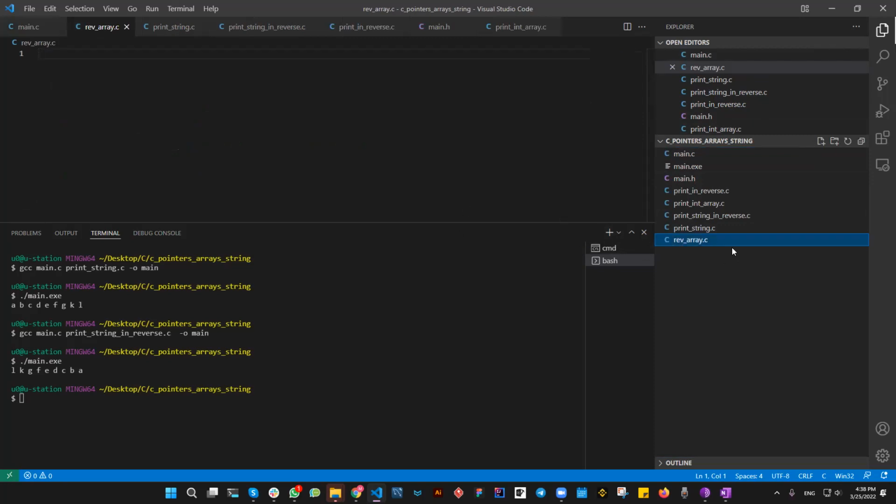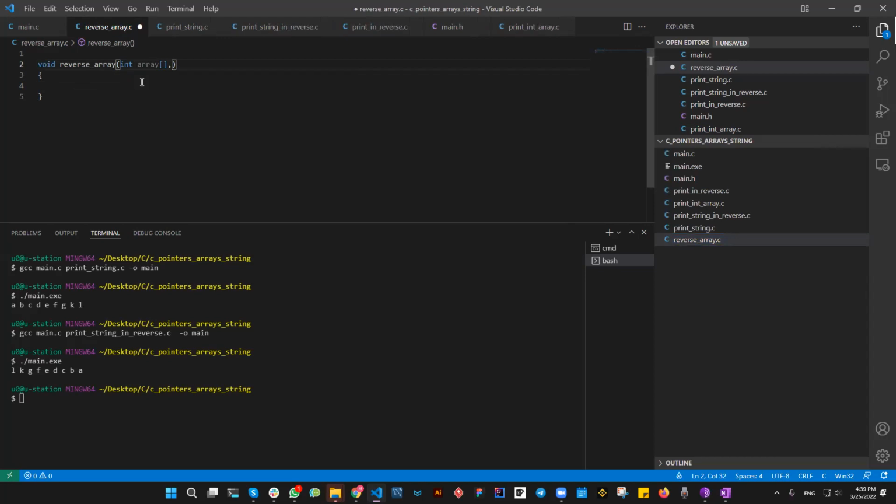So here we are. I'm going to define the prototype. It will be reverse array. This will take an integer array like that.